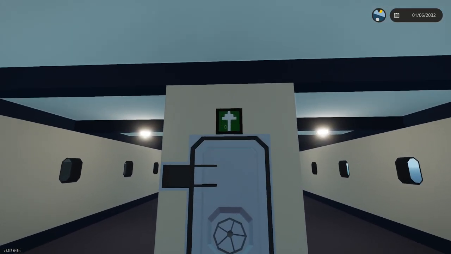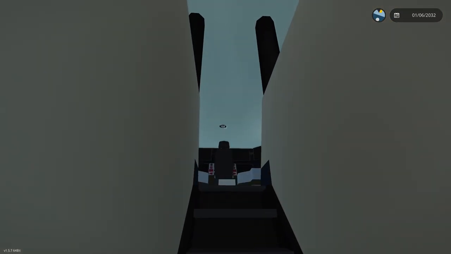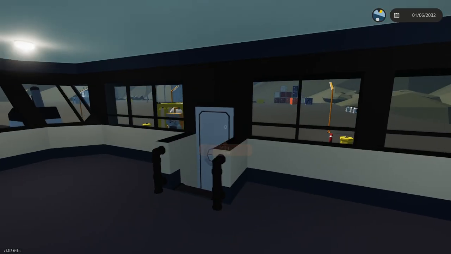And we'll go up to our last level here. So we'll follow the arrow again. That's up. And we'll head on up into the bridge. So we're in the bridge here.